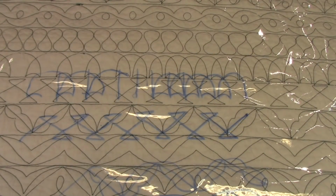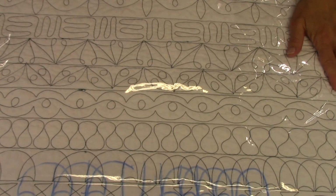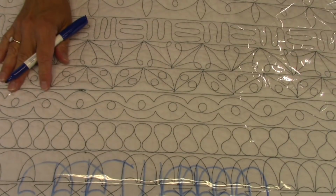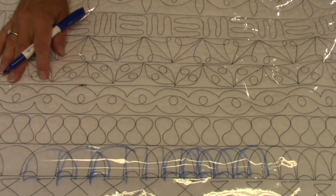And we've done ribbon candy. And this is the eyelet design that we did before. It's just in a bigger setting. It's in a bigger border. It's a 2-inch border as opposed to 1 inch.